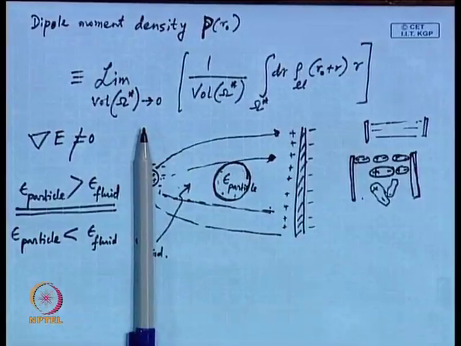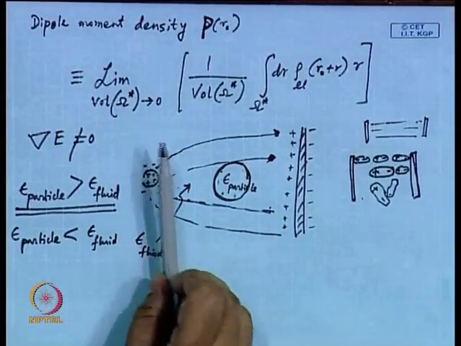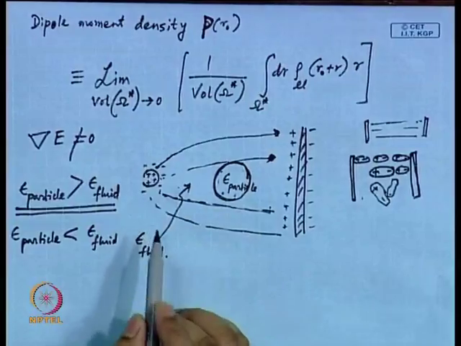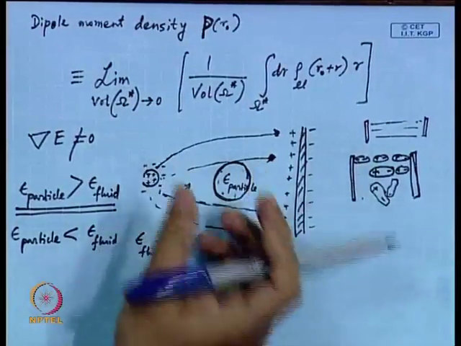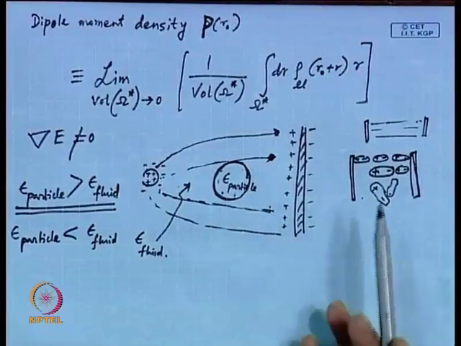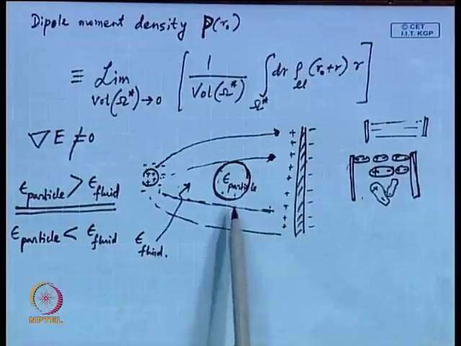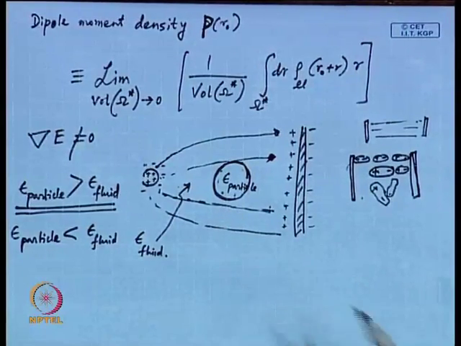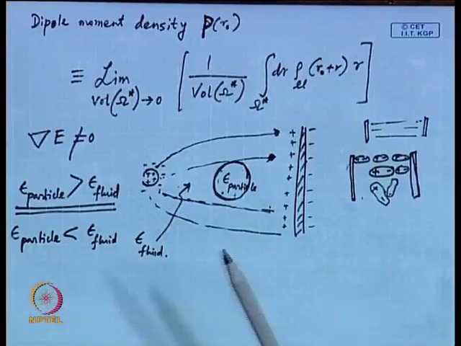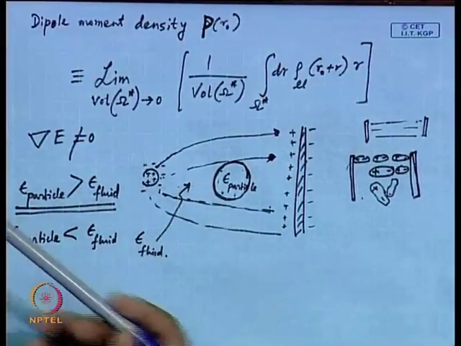But here in this case, you have a non-uniform electric field, not a planar electrode but a point electrode. Because of this non-uniform electric field, the particle does not have any way to go. The only way it can satisfy this condition is to keep moving towards the left hand side, and the more it moves, again it is non-uniform that way. So it will keep moving on the left hand side.